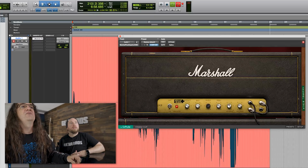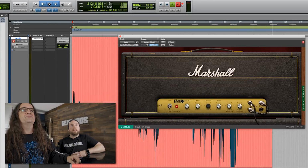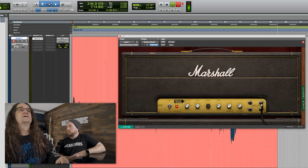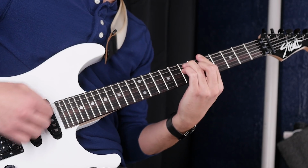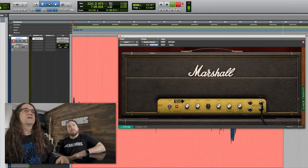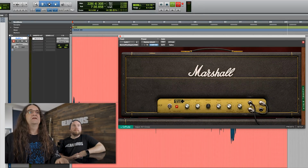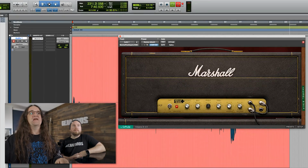Now, if we pull the volumes back a little bit more, we're gonna try and get something a little more clean there, and we'll take the jumped inputs off. Let her rip there, Issac. Let's see what we got. Okay, we'll get a bit more brightness on that. That's nice. Cool. Now, one thing I would just want to show here is we're going to crank the inputs back up. Can you just show us how much spank this amp has in terms of playing dynamically?